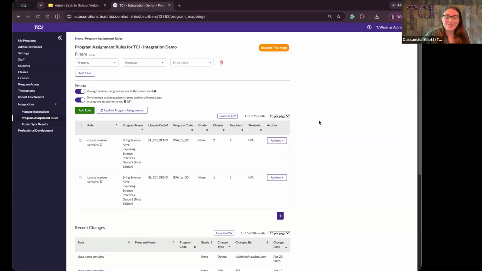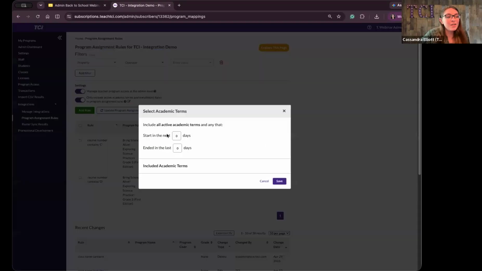Also on this page, there's so much great information. This is where we're going to find that term toggle I mentioned earlier. If you have an upcoming academic term and this toggle is enabled, we will only roster that term once it is active. If you need your users to have access for planning, you can always use this pencil icon to provide preterm access based on this top box.